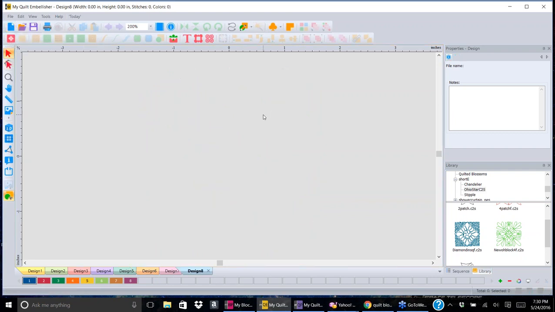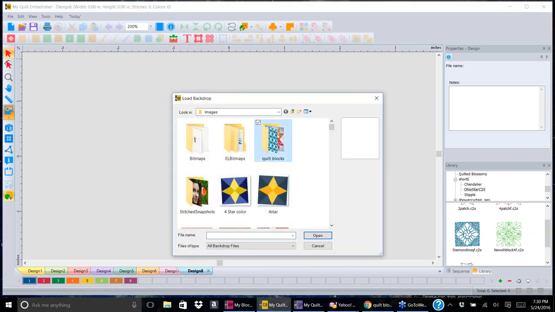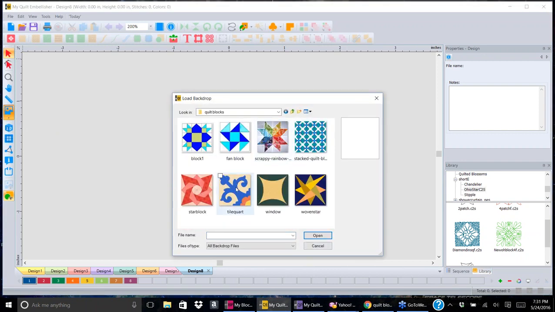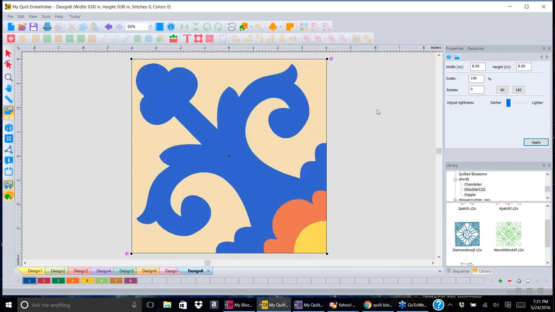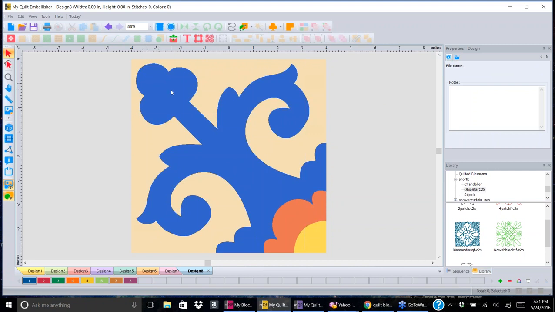Okay, so another way that we can use our backdrop is for applique. This is one of my favorite things to do. Let me select my backdrop tool, and I pulled some blocks in here. Let's select this tiled one right here, tile quilt art. Okay, so one thing I want to do is make this an applique. So I can select just the color. It's in the backdrop. Well, of course, I'm going to size it first.